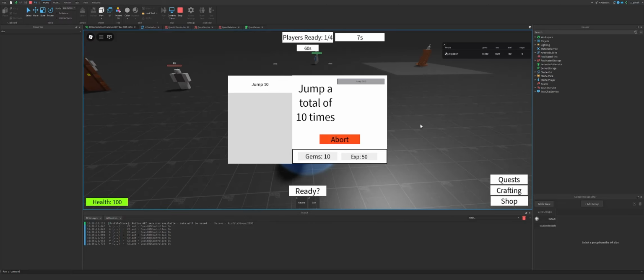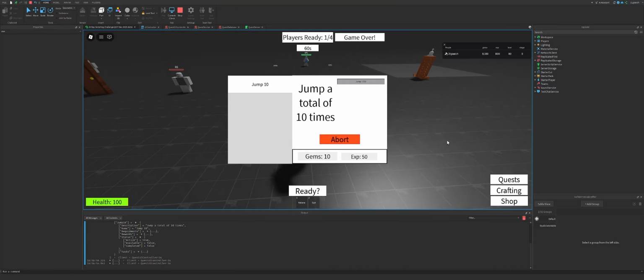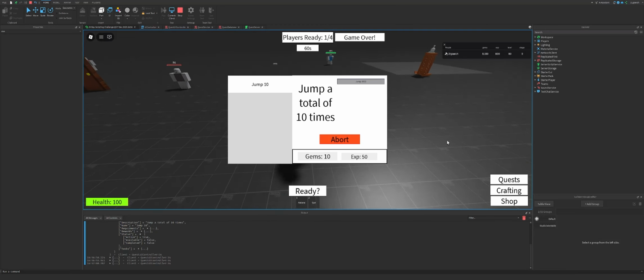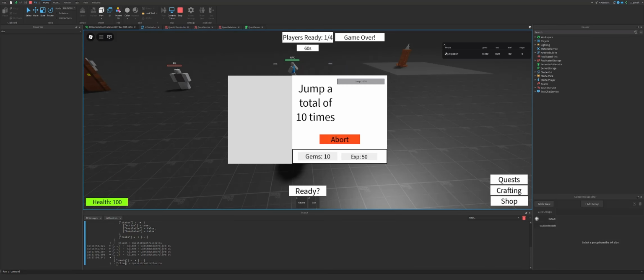So if I get a jump, there we go, perfect. So actually let's check the flag of it right now. The jump 10 status is currently active, right? I don't know how the jump is calculated properly or not, but there's probably a better way to calculate when the player jumps. So there we go. The quest has been marked as completed, and I have been awarded the rewards here, I think. So on our status here, it has been marked as completed.